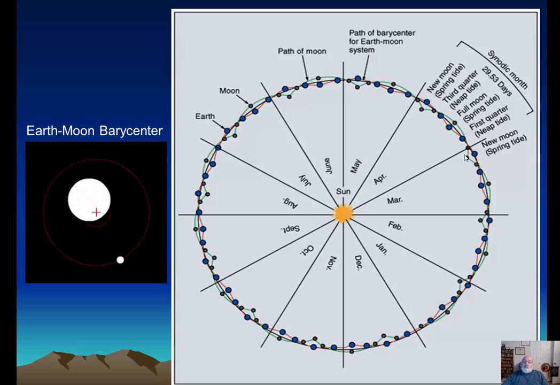And then we have a new moon. We have a spring tide at this location. And then we have the first quarter neap tide, and then we have a full moon. And then we have another neap tide where they get closer and closer together. And you can see where they have a new moon or a full moon versus a third quarter or a first quarter moon. Then those locations all the way around the year.